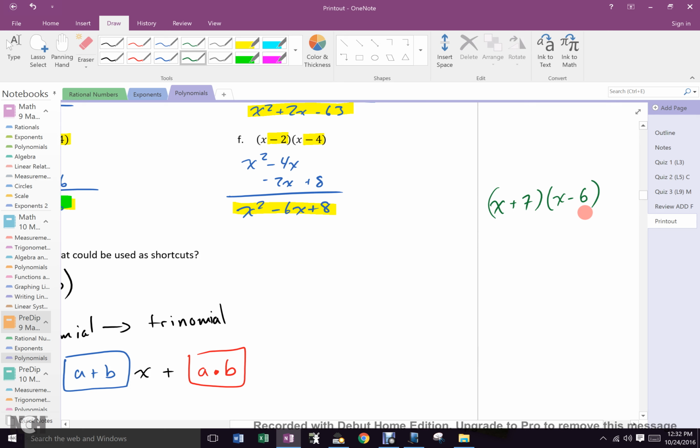Am I allowed to do 7 plus 3 and 7 times 3? Look again. Because there's a 2. Can you still solve that? Yeah. Because it's still binomial. So will FOIL work? What's first? 2x times x, which is 2x squared, plus 6x, plus 7x, plus 21, which is 2x squared plus 13x plus 21.